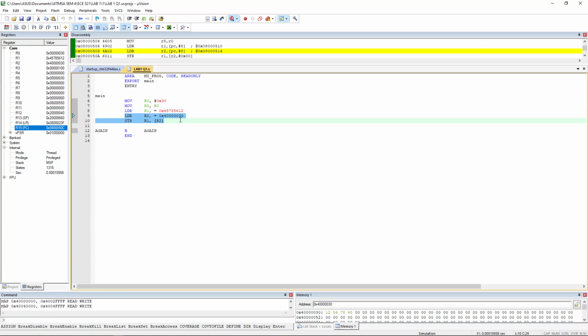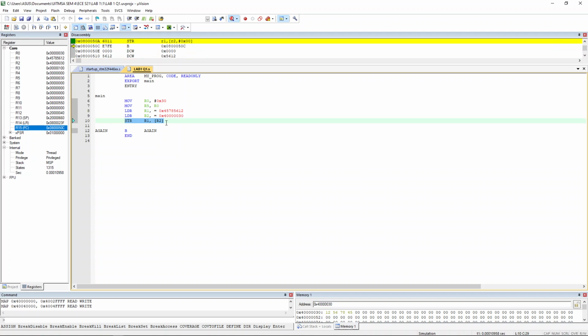The fourth line is also the same as the line above, which is immediate addressing mode, and the last line is register indirect addressing mode. So that's for question 1.